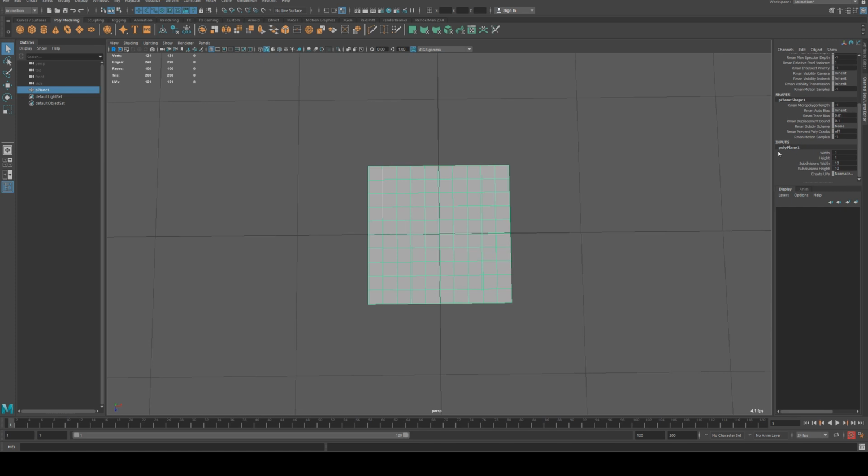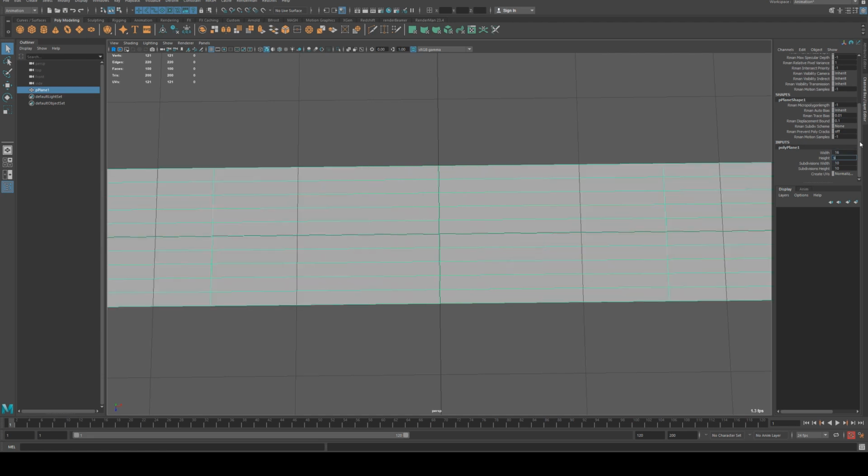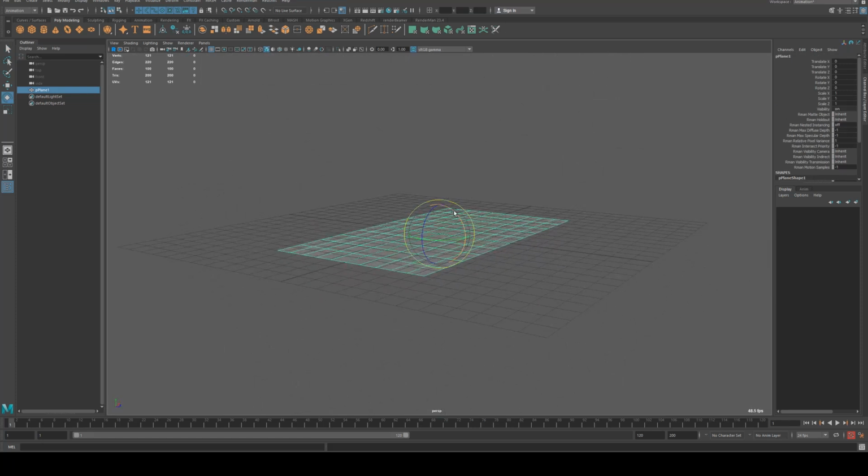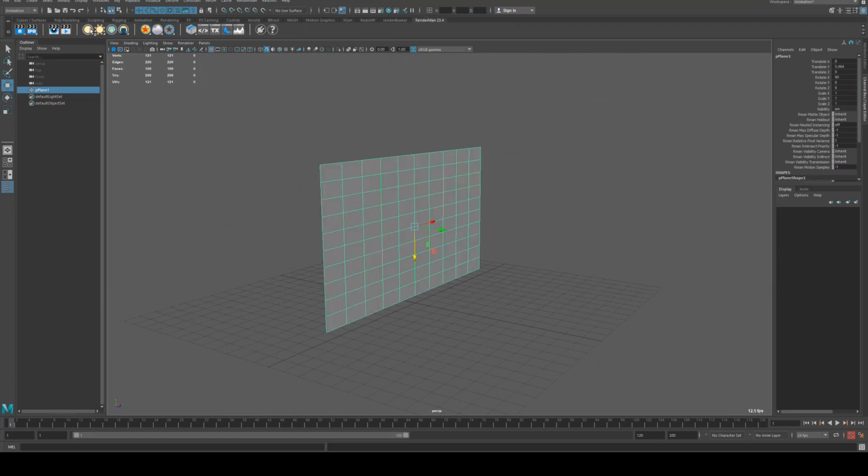It doesn't matter what you're working with, but because I'm using this plane, I'm just going to make sure that my aspect ratio of the plane is the same as what the video was, which was 1920 by 1080, so it just needs to be 16:9. So you could just make it 16 by 9, and I'll rotate that so it's standing up, and we'll also put a light in the scene so you can see it.